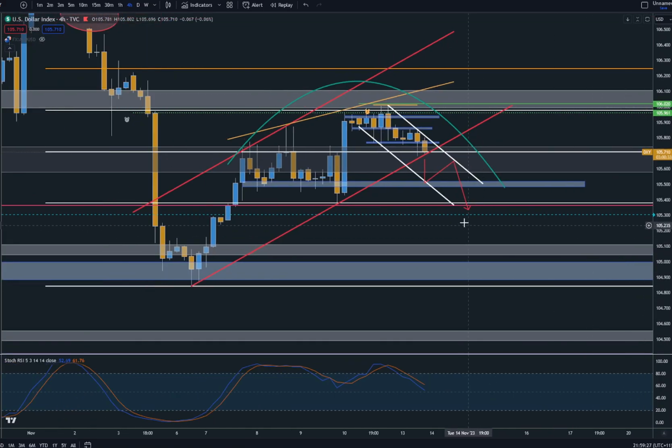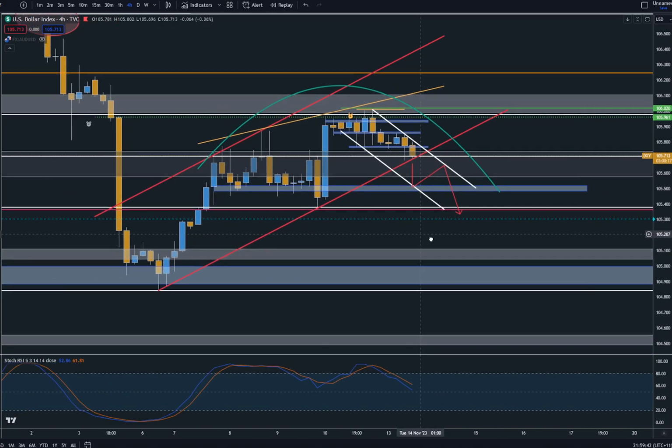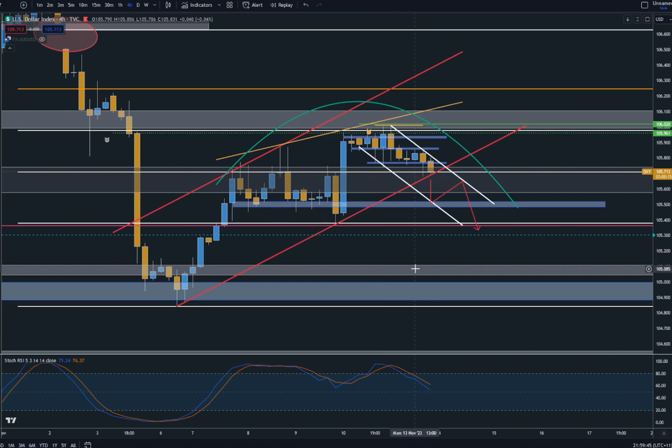If it comes in hotter, then obviously that supports the idea that, oh no, maybe we haven't got on top of inflation, and maybe we need to continue with the rates a little bit more, higher for longer, this kind of thing. But of course, if it does come in lower, which it has been trending down, then they're not going to necessarily want to push it so hard and risk breaking the economy and putting it into recession when it's already moving in the seemingly correct direction towards that 2% target. So I think that'll be quite crucial.